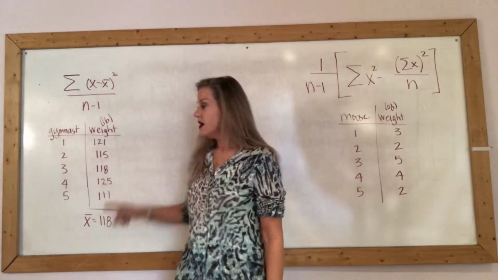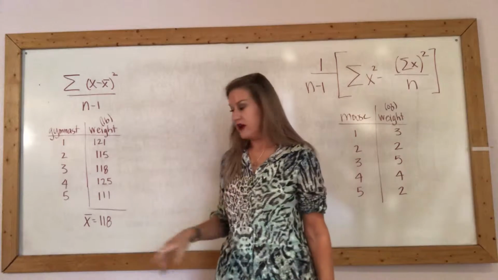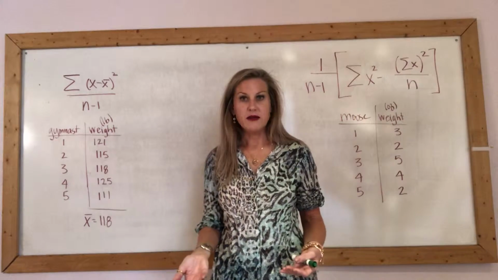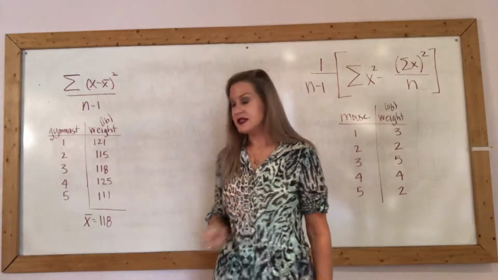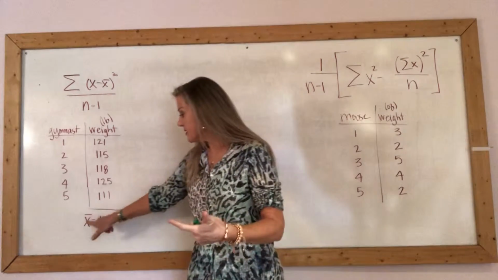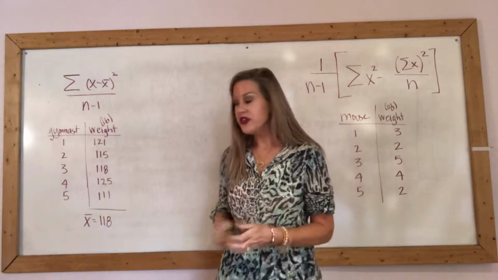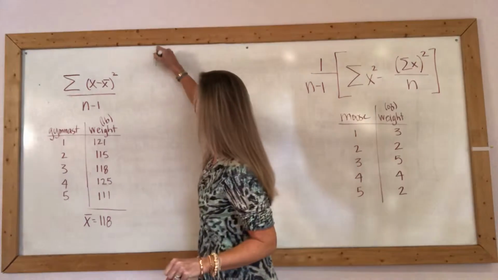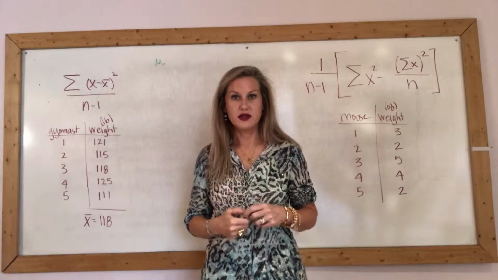or their average weight. So if we add all of these up and divide by the number of gymnasts, which is 5, that gives me an average or a mean weight of 118 pounds. And that X bar, that symbol right there, is very important. It indicates that this number represents an average or a mean, and it's a mean that came from a sample, not a population. If this was a mean that was representing something from a population, I would use that symbol mu, which is something that's very basic and straightforward.